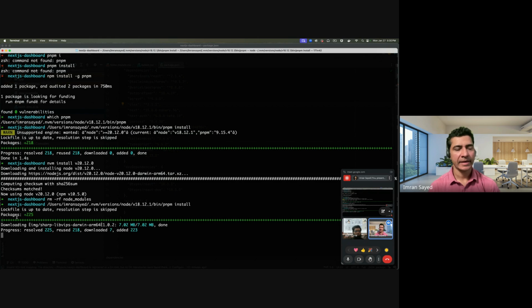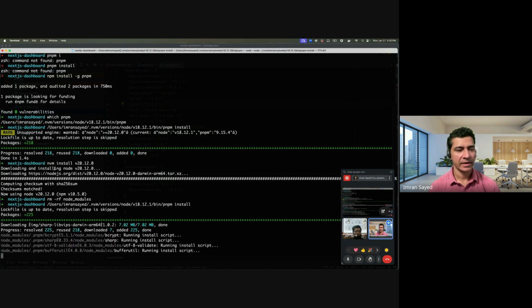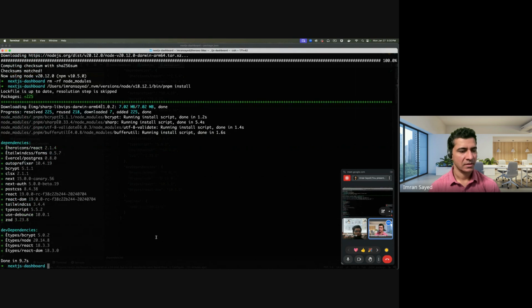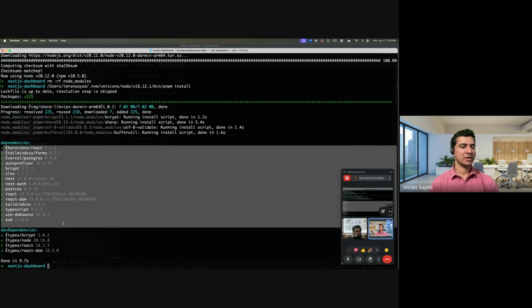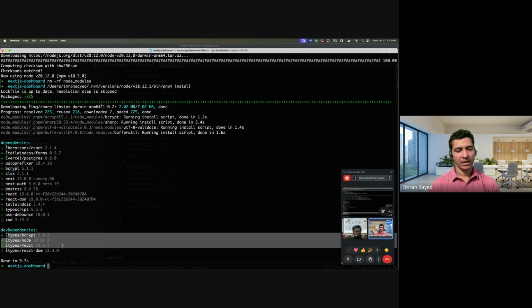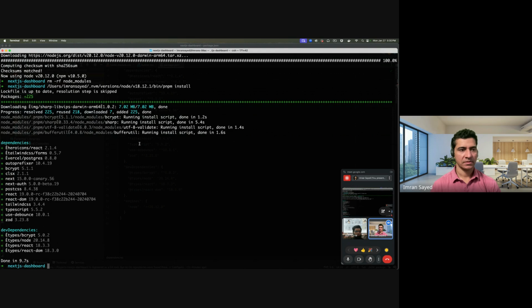Okay, now I didn't get any error. Earlier, I was getting this error, right? That version is required, but now I'm not getting it. So that's fine. It's installed all of these things, dependencies, dev dependencies, which is great. It looks cleaner also. See, if I would have done it with npm, it wouldn't have done it so cleanly. See, it tells me what all it's installed and what version of that. So pnpm looks like it's good.